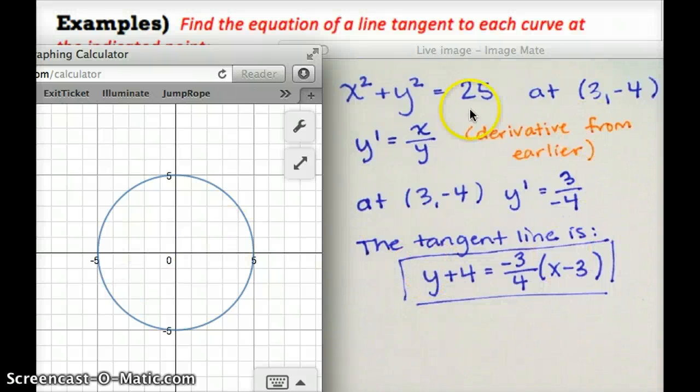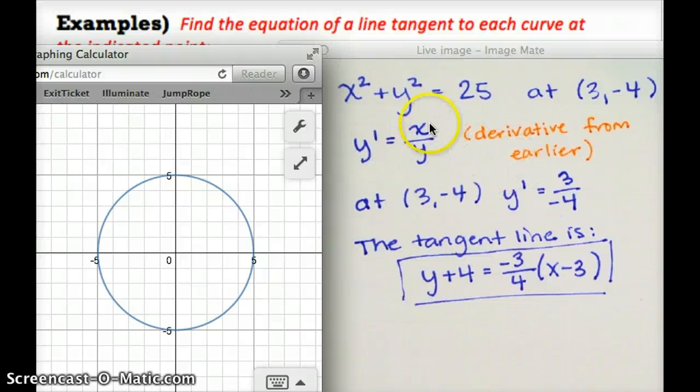So if we want to just check that our derivative is working for us, I would go to this point, 3, negative 4. So let me add a point here. And then I'm going to add a tangent line. And I'm going to look at the slope when we reach that point. So I'm going to move along my curve all the way over here until I reach the point, which is approximately at 3, negative 4. And then looking at the slope of the tangent line, I should see that it looks like it's negative 3 over 4. Now, it looks like we did something wrong because this is a positive slope.